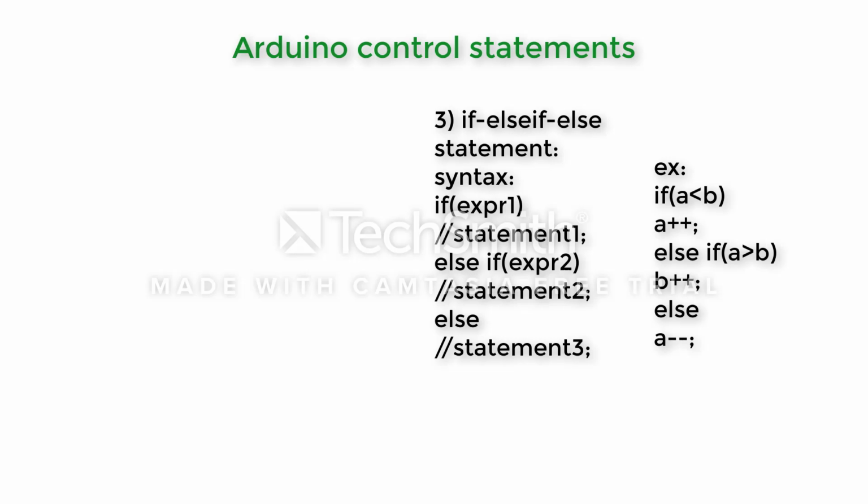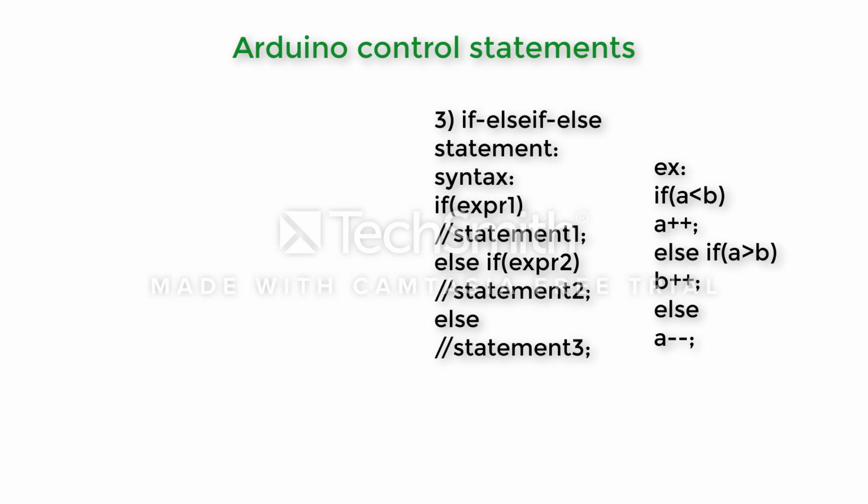Number 3. Else if statement. So let us look at the syntax carefully. If the expression 1 in the if is true, statement 1 is executed, or the group of statements below it is executed. Otherwise, if the conditional expression in the else if block is true, then statement 2 or group of statements below it is executed. And if expression 2 is also false, then the group of statements or the statement 3 is executed, which is situated below the else. So let us take a look at the example where this is true.